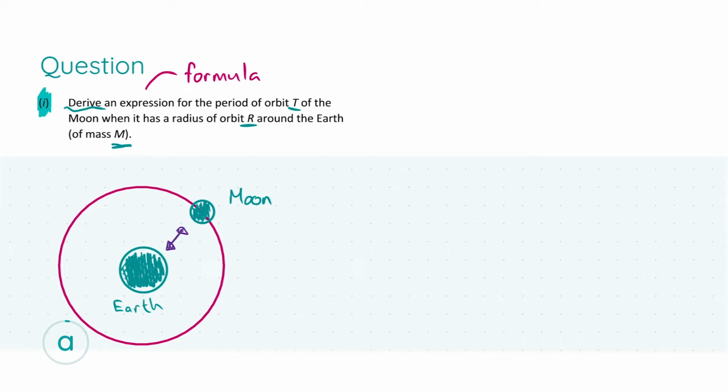Now that we've made this observation, it means that we can use the formulas that we know for representing the centripetal force of a body going around another one, and also the formula for gravitation, so Newton's gravitational formula, and we can allow them to equal each other because we now know that they're the exact same force in this instance. Writing that down, what we can say is that the force of gravity, so gravity here being in my subscript, is going to equal the centripetal force present in the interaction between the Earth and the moon. So it's going to be equal to F, which is our force, and then it's going to be centripetal.